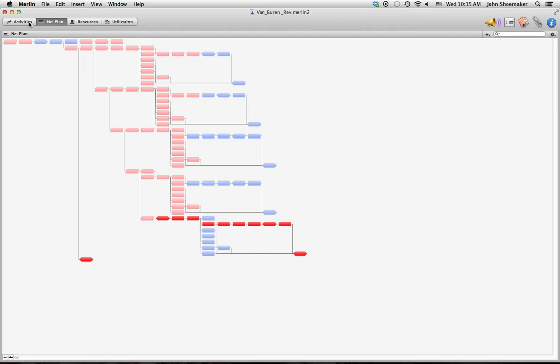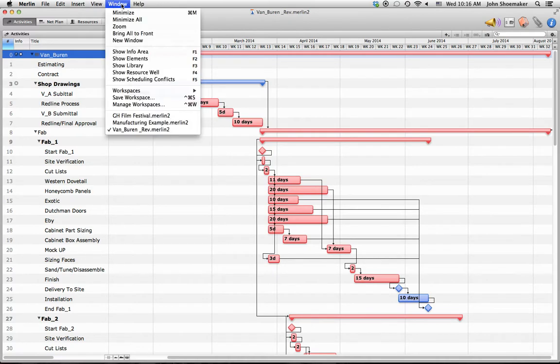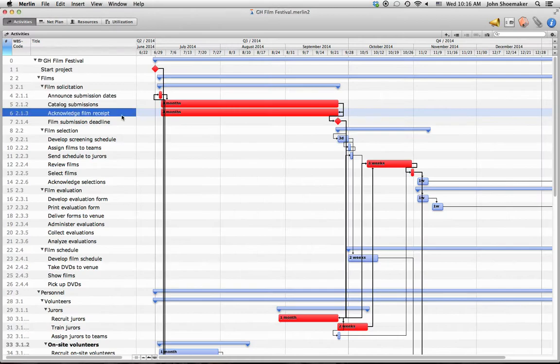There are a few problems with this, and I'm not going to go into any detail here. I just wanted to show you what a work breakdown structure would look like in a Gantt chart. Here's another one. This is in fact one that I did myself for a film festival.